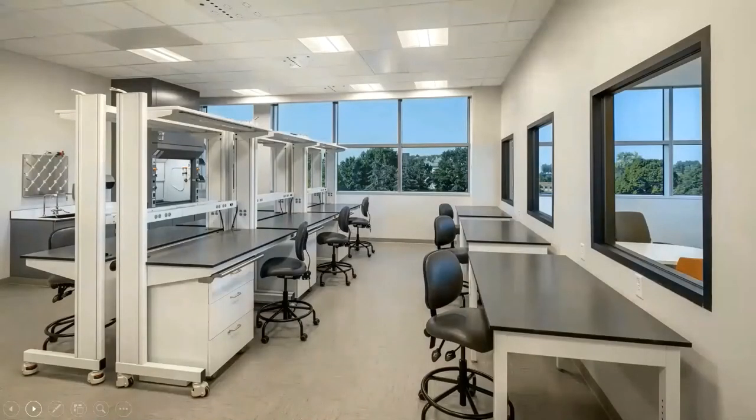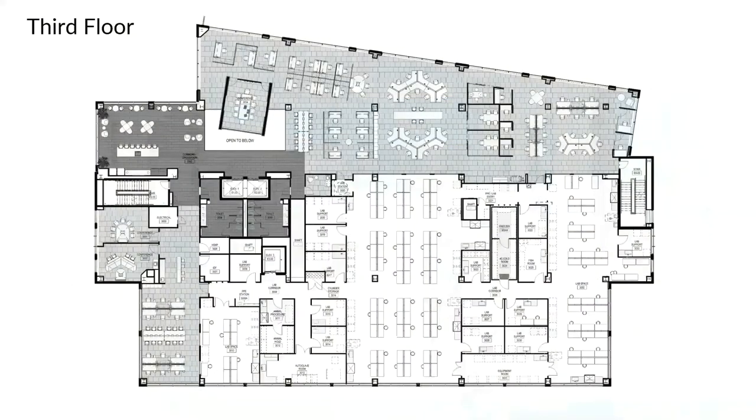The colors within the lab were selected to complement the light and bright views, and materials such as flooring and laboratory countertops were selected for durability and longevity. One of the incubator lab spaces was designed as a leasable space. It has many of the same components as the larger labs, with access to shared and common spaces and a visual connection to the adjacent office area for researchers. The third floor is basically a replica of the second floor, with the main difference being a vertical opening between the second and third floor, providing vertical integration between the two floors, highlighted by a floating cantilevering conference room.